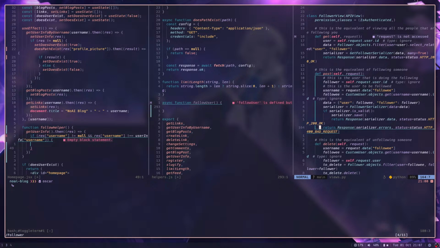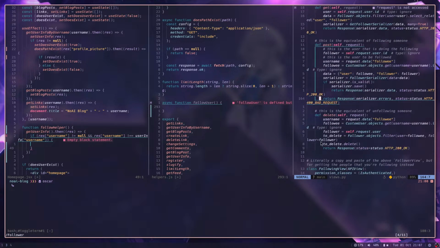In that case, I can just make a post to that. But I also need to delete the user if I make a request, then I need to go ahead and delete the user if that already exists.